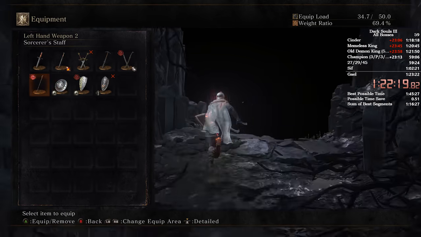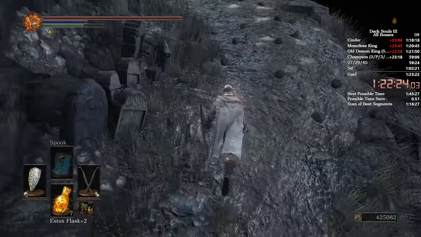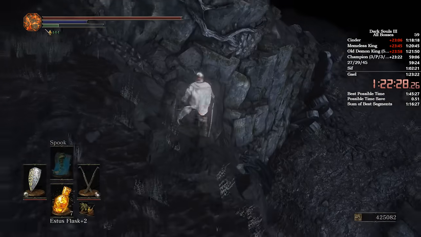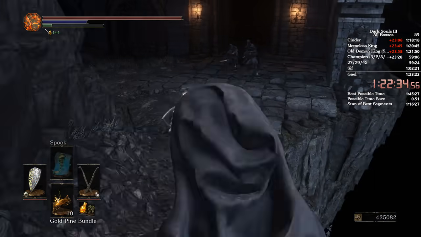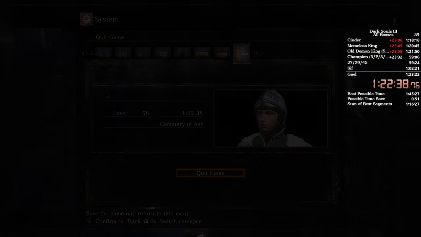Alright, for this boss, you want to put the parry shield instead of the staff on. And that's literally it. That's all you need to do for this boss. This boss is super simple when you've finished practice on him. If you practice on this guy, you'll never fail this fight either. He's a 100% consistent boss, similar to Old Demon King. I'm going to quit out here just to show you.